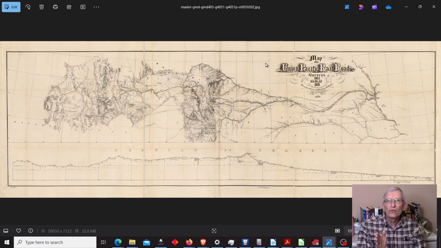You may have a big waterfall like Niagara Falls, but in most places the rivers run on a relatively gradual slope that people can accommodate, so they tend to follow the rivers. One, they follow the rivers because it's easier. Two, they follow the rivers because they need water for their horses, or later on for steam trains.